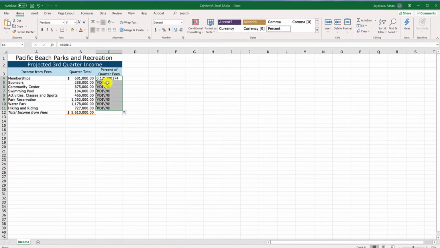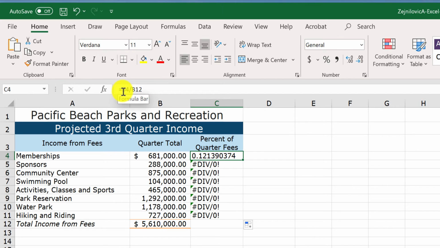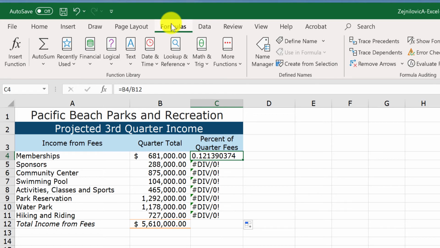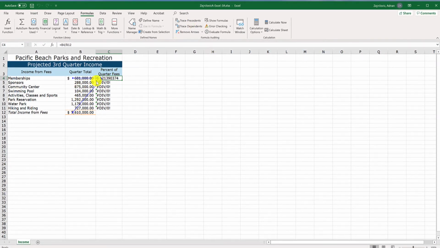This error says that this is division by 0. See here, my formula is correct because I'm dividing B4 by B12, and then here I'm dividing B5 by B13, here B6 by B14, and so on. You have also learned that we can go to formulas and then trace precedents to see which cells participated in this formula.